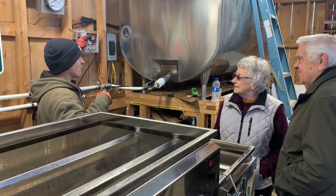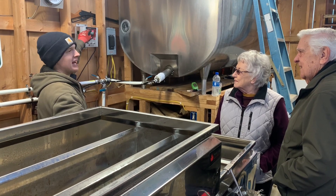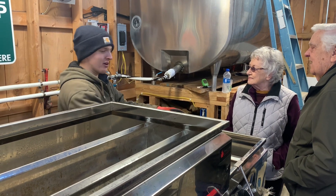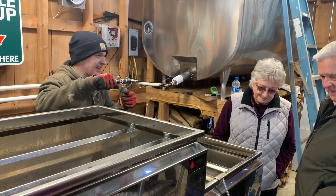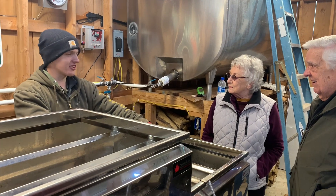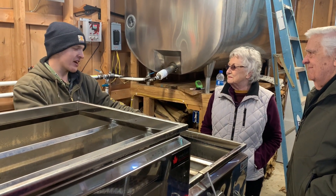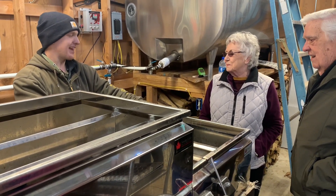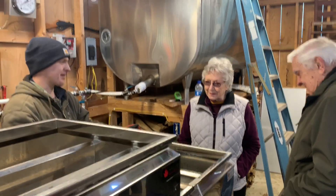When it cools down a couple degrees it shuts the valve, and when it heats up again it opens and closes it. What we had to do before was watch that thermometer right there until it got to the set point, open it, wait, then close it manually. The hard part is that when it gets to 66 percent sugar it will burn in the blink of an eye. Best case you ruin all the sap in the pan; worst case you ruin the pan itself, which is expensive. So the auto-draw is a huge time saver and potentially a money saver.